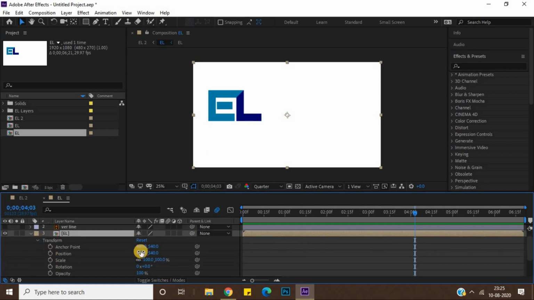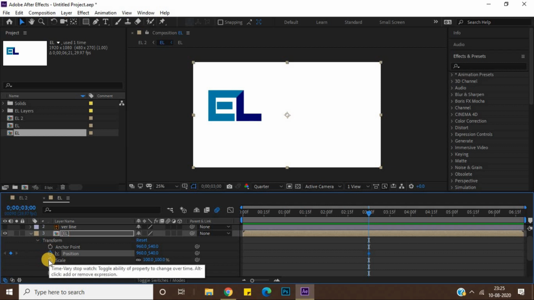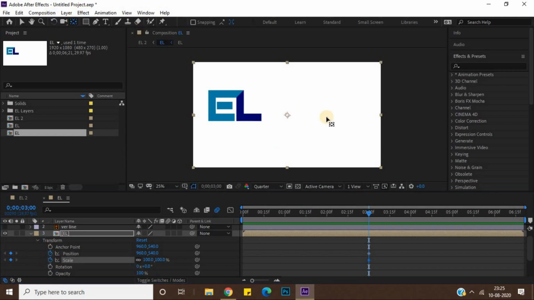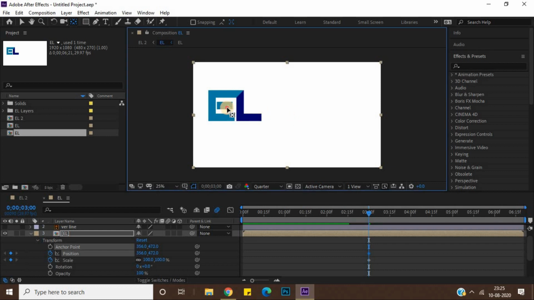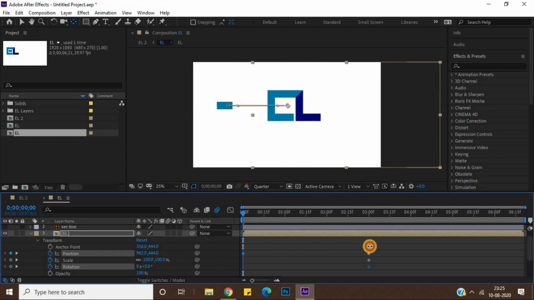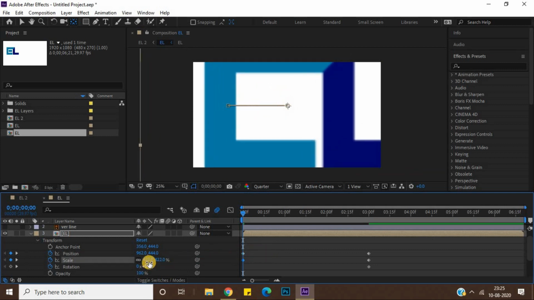and we'll start animating. I am thinking that we'll just make a simple animation of first zooming out from the logo and rotating it. Let's set a keyframe for position, scale and rotation at around 3 seconds, and in the starting we'll just set it where it was, like the starting point in the middle, and then around 180 degrees.